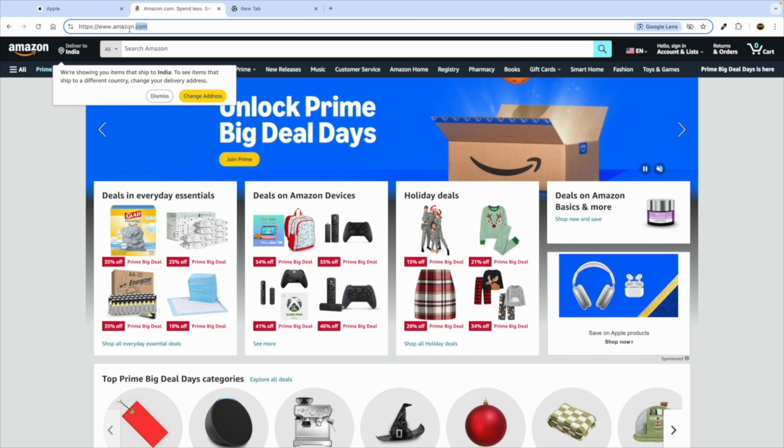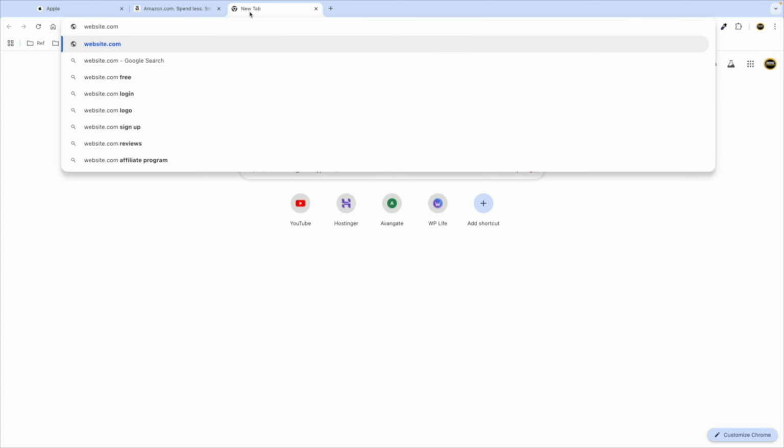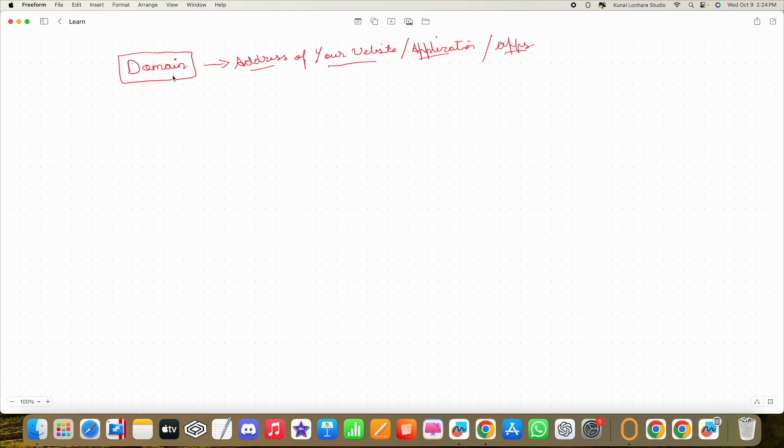When you get a domain, people can type your website domain name here, and when they click enter, they can go directly to your website. That is very awesome, right? So this is what the domain is all about.